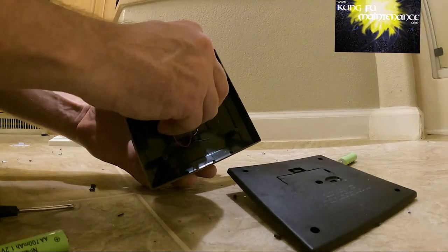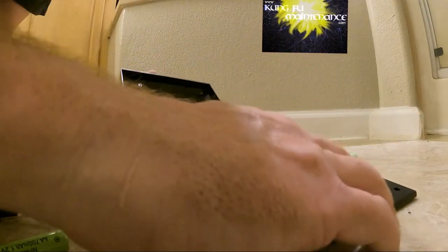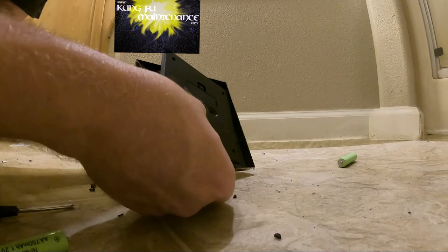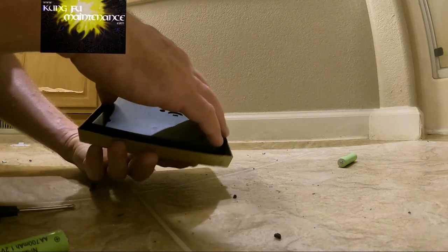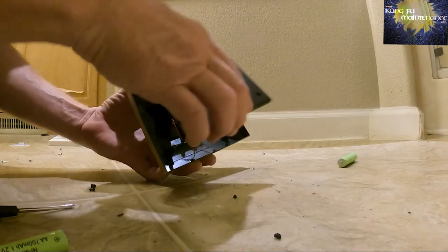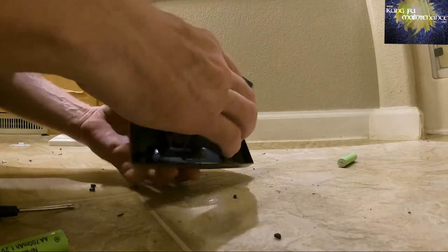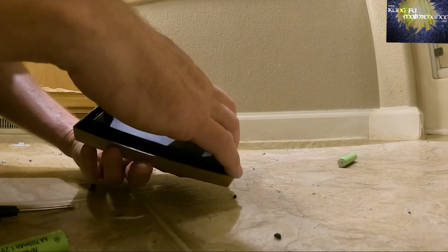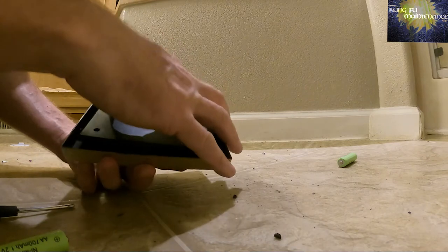So this was an easy one of changing out the solar panel, and something you run into with these solar lights. Other things can be a bad battery, a bad switch. The switch can actually be bypassed, although the switch is kind of nice because sometimes you get cloudy days and over a period of time your batteries can lose charge, and it's a good idea once in a while to pull them out and recharge them using a battery charger.